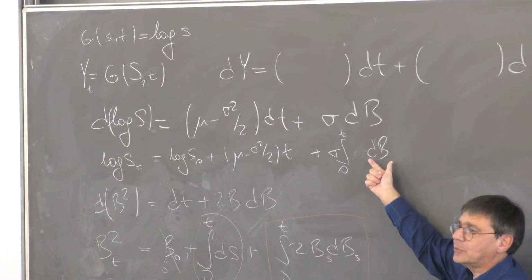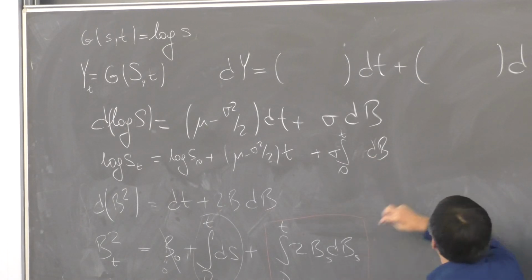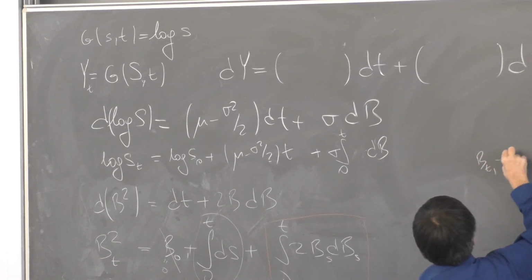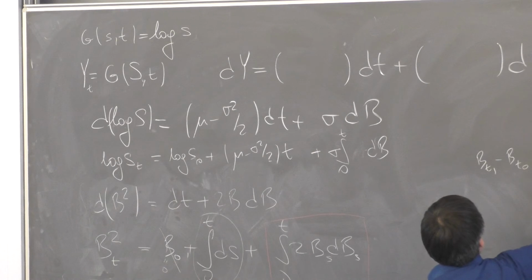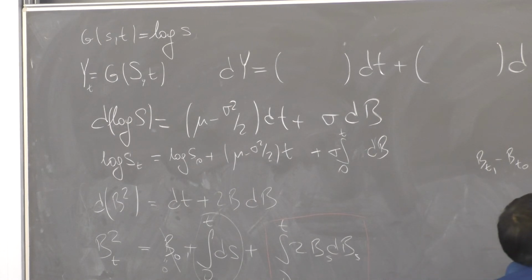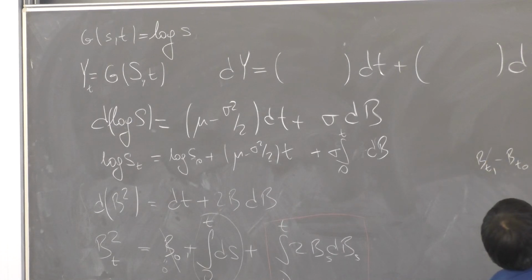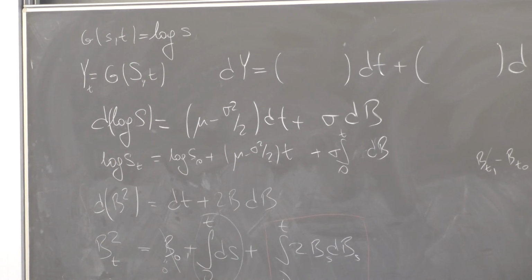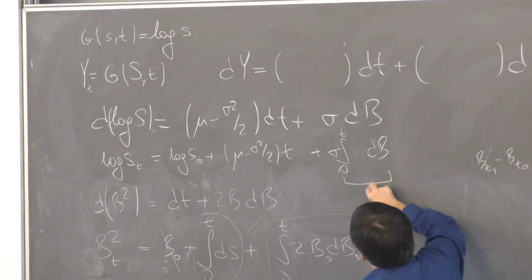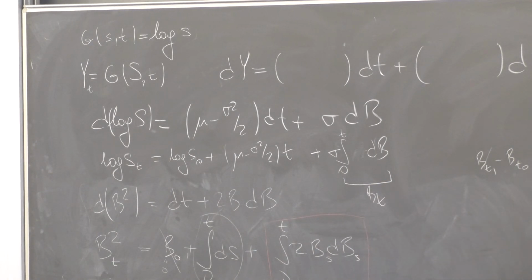I'm adding all the differences in Brownian motion. What do I get when I sum all the differences: b t1 minus b t0, plus b t2 minus b t1, and so on up to b tn minus b tn minus 1. What do I do when I sum all this together? Well, this is going to cancel that, and this is going to be cancelled by this one over here, and at the end of this big process, I'm just getting b tn minus b t0, in our case b of t minus b of 0, which is just another way of saying b of t. b of 0 is 0.